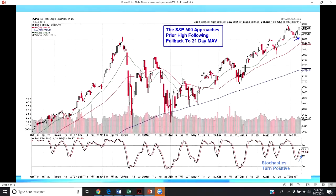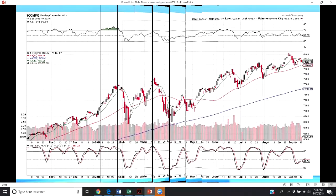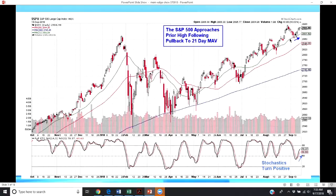Let's get started. We're looking here at a daily chart — this is the S&P 500 large cap index. With this particular index, I like to use simple moving averages. In looking at any of the broader market indices, these simple moving averages are really going to be your friend. This green line is a 21-day simple moving average, and you can see that it is very clearly in an uptrend. You can also see that it has been quite effective as far as acting as an area of support.